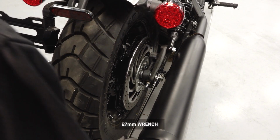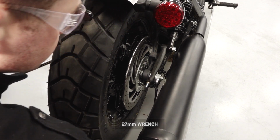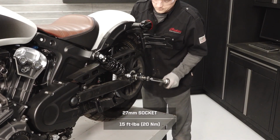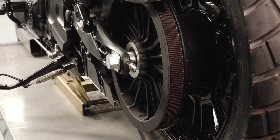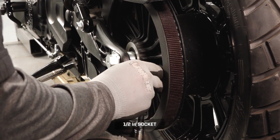Next, loosen but do not remove the axle nut. Then tighten the axle bolt to adjustment specification. Turn the left side adjuster nut to achieve proper belt tension.